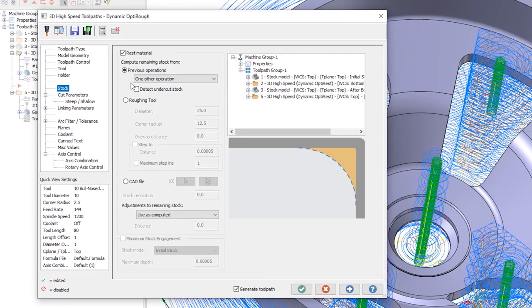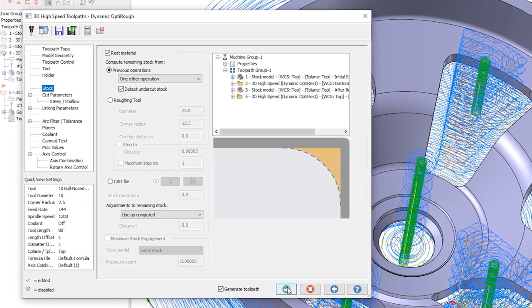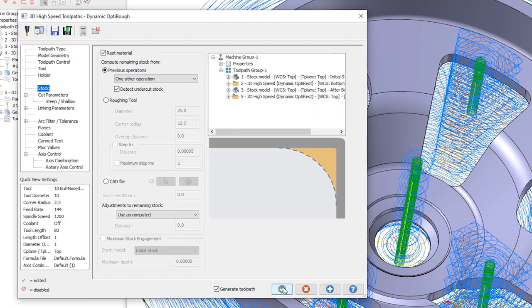And we made it a checkbox on the stock page in an effort to be able to keep old files clean. So when the old files come in, the Detect Undercut checkbox will be off, so that you have no fear of your old files doing something strange on you. And if you desire to continue to work like that, because you've got some approaches and some habits and some patterns, you can continue to work without Detect Undercut. It's an option.